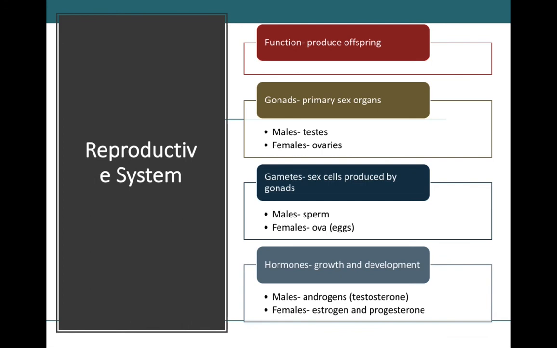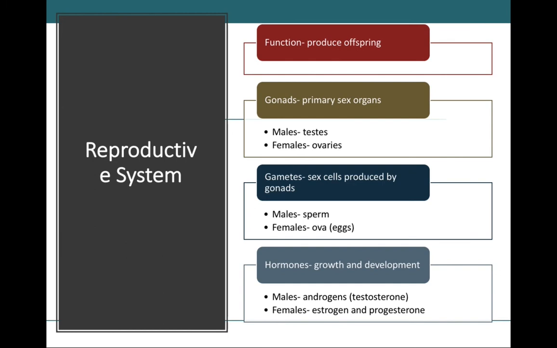The primary sex organs will be the location of gamete production, which refers to the process of gametogenesis. The testes are the primary sex organs in males, and the ovaries are the primary sex organ in females. These are also known as the gonads, and the gonads will not only be responsible for producing gametes, but they're also responsible for producing and releasing the sex hormones. The gonads do belong to more than one body system. Specifically, we did see the gonads as members of the endocrine system, and now we are seeing them as part of the reproductive systems.